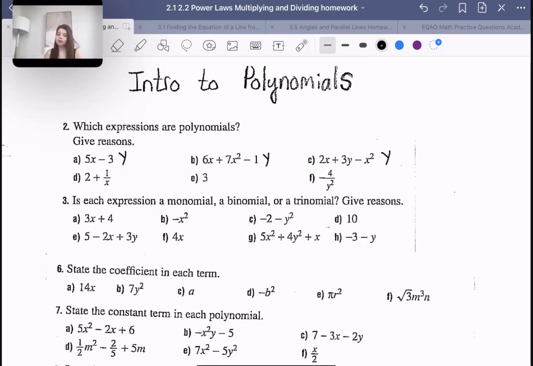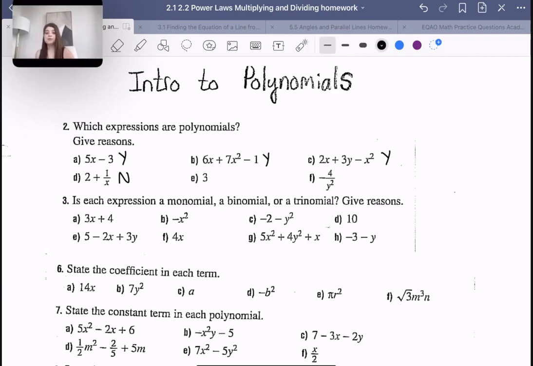Now what about D? Is D a polynomial? No, it is not. The 2 is okay, right? This constant term is okay, but then we have plus 1 over x. Now, 1 over x is the same as x to the power of negative 1, which is a negative exponent, so it isn't allowed, right? Or likewise, something we mentioned earlier is that for polynomials, we're not allowed to have variables in the denominator. And in this case, we do, right? We have an x in this denominator, and we can't have that. We can only have variables in the numerators. And so that's why it's a no.